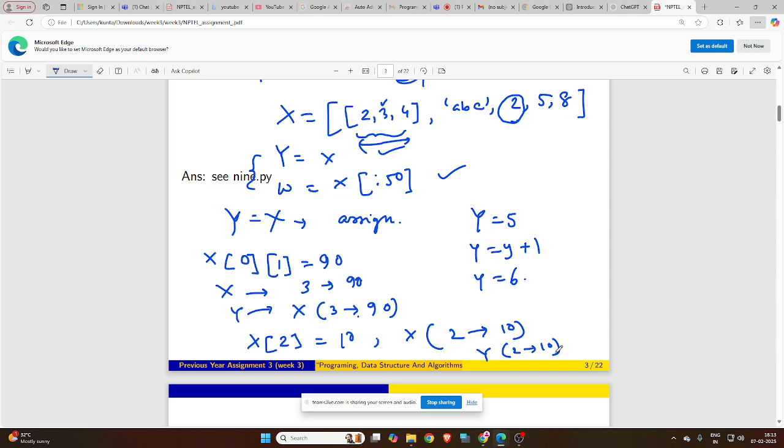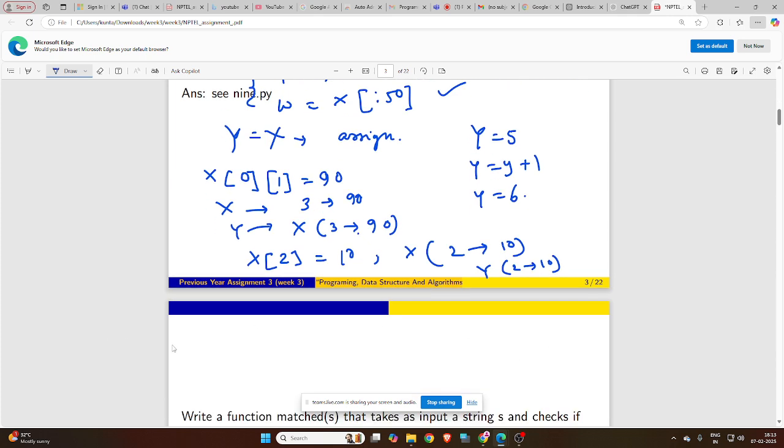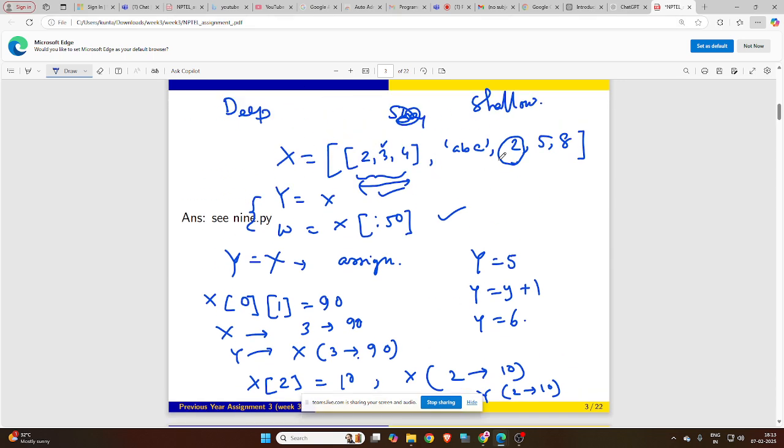But if I want to write w equals x[:50], what does this mean? If our x was previously this one, 1 2 3, A B C, 2, 5 8, then w equals x[:50] means from the 0th element to the 49th element.